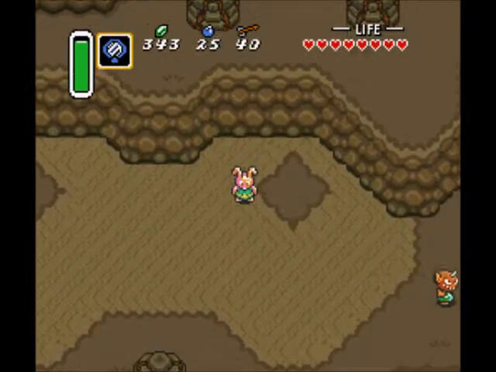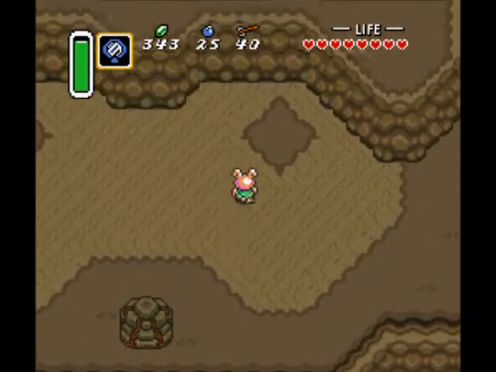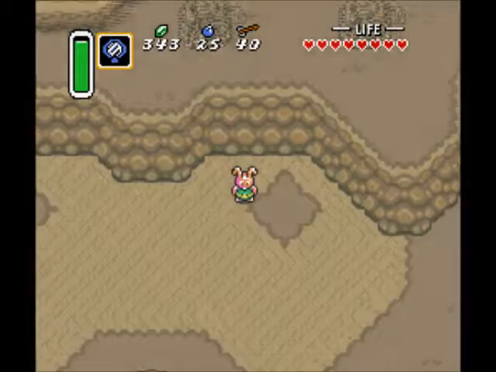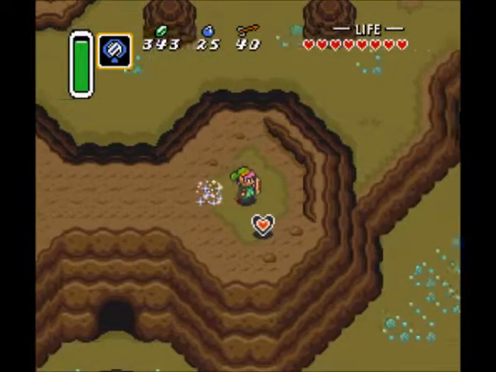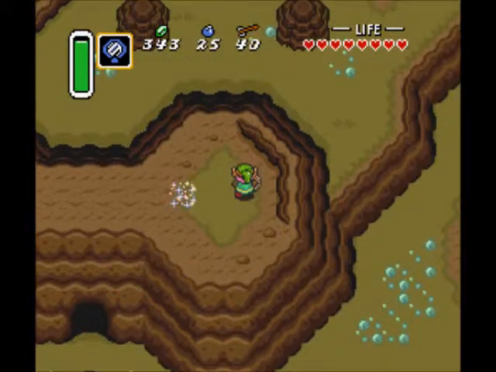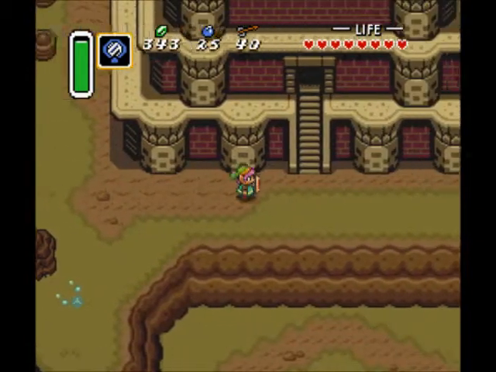But anyway, what you do now is you use the magic mirror while standing on this colored area here. You'll remember this is where Spectacle Rock was. Activate the mirror, and we transport back to what we know as the Light World. And we got piece of heart number 11. Alright, and over here is the Tower of Hera.